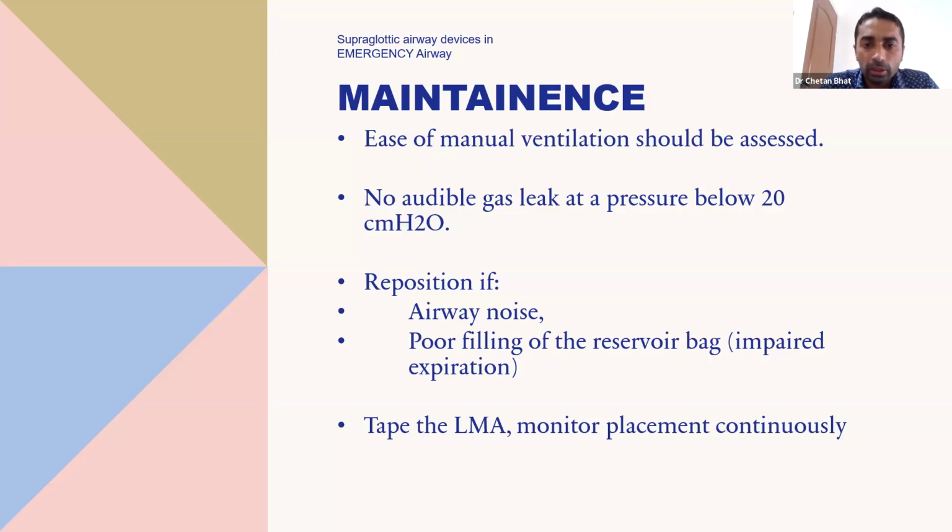So the two indications include airway noise, that is gas leak, or an expiratory noise coming with each positive pressure. That time you need to reposition the LMA. Or there is poor filling of the reservoir bag, which implies an impaired expiration. These are the two times where you need to reposition the LMA.